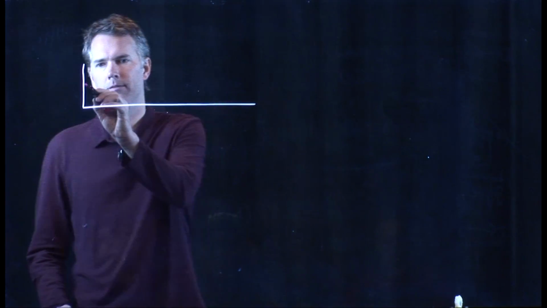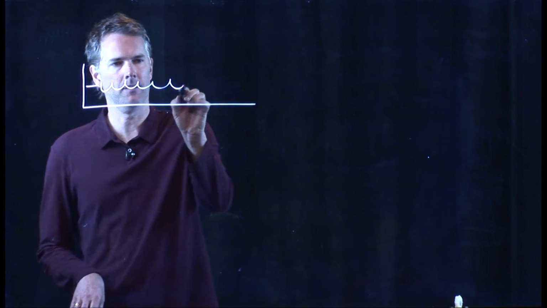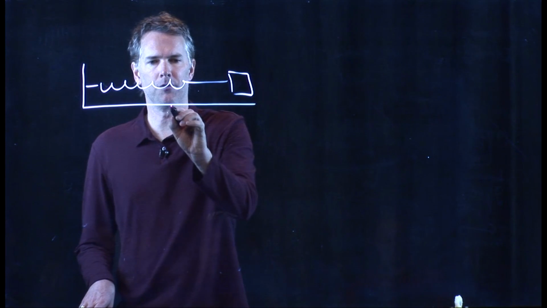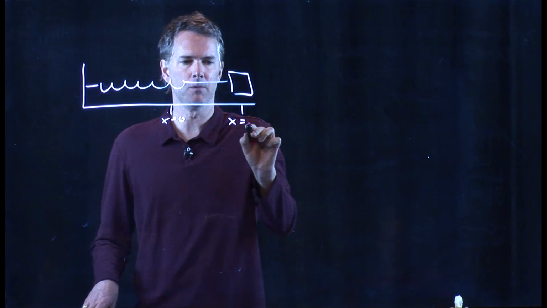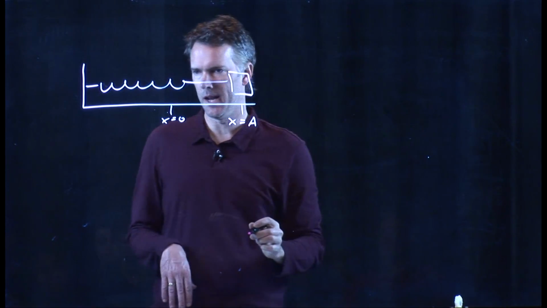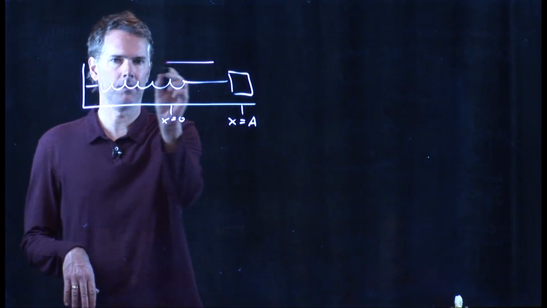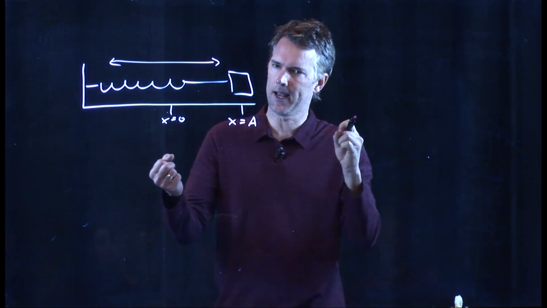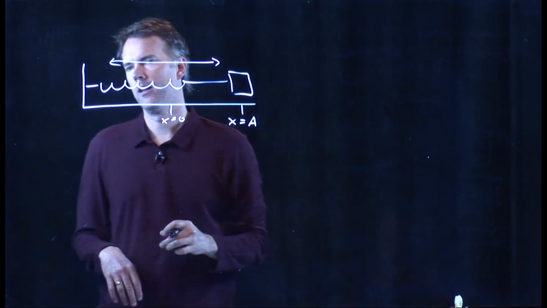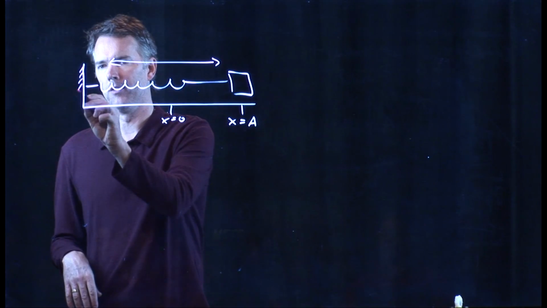Let's talk a little bit more about simple harmonic motion, and let's ask the following question. Let's say that we have a block on a spring, and we're going to stretch it out from x equals 0 to some x equals A, and then we're going to let it go. We know what happens. It goes to there, it compresses the spring, it's going to come back out to x equals A, and it's just going to go back and forth. This is the wall.